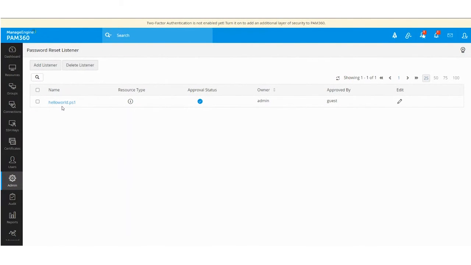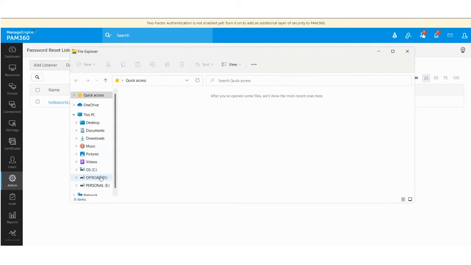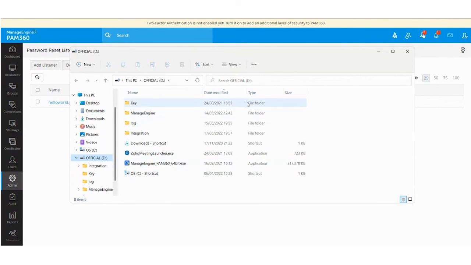So here I have a sample PowerShell script. Okay. So this script has the ability to run or capture the process and get it listed under my D drive. So see here, I don't have any text file. Okay.